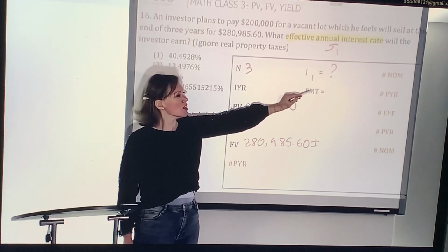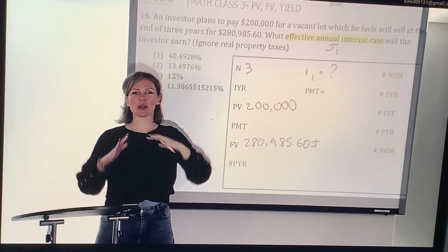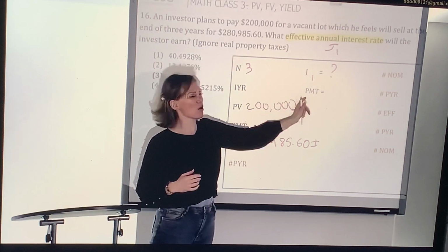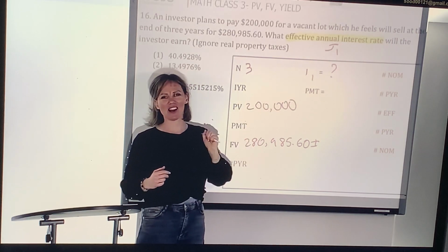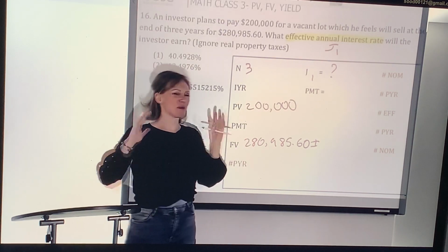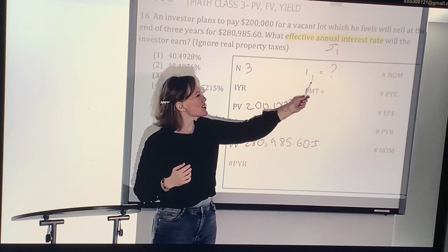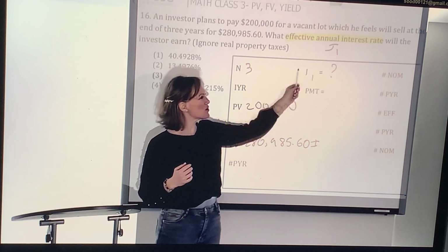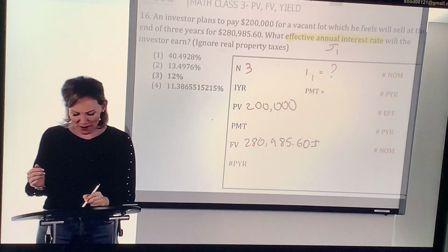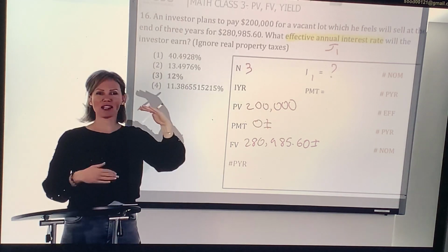They gave a J1. Remember how I said now we're going to have no comfort zone? We don't have the initial box to start, because now we're looking for it. So now they switched the story for you. And some people say, oh my gosh, it just felt so comfortable with this. I know, that's what happens. So now they're looking for this side, so you still have to use it as much as you can. We know we have no payments in this question because that is an investor who's just putting the money in and he's making the money.